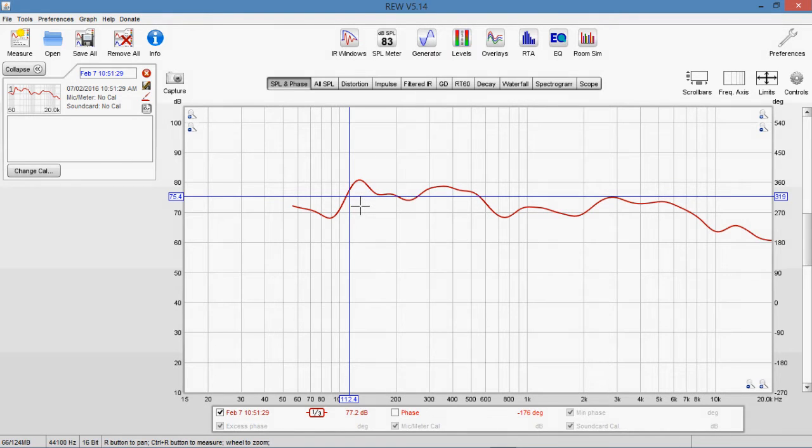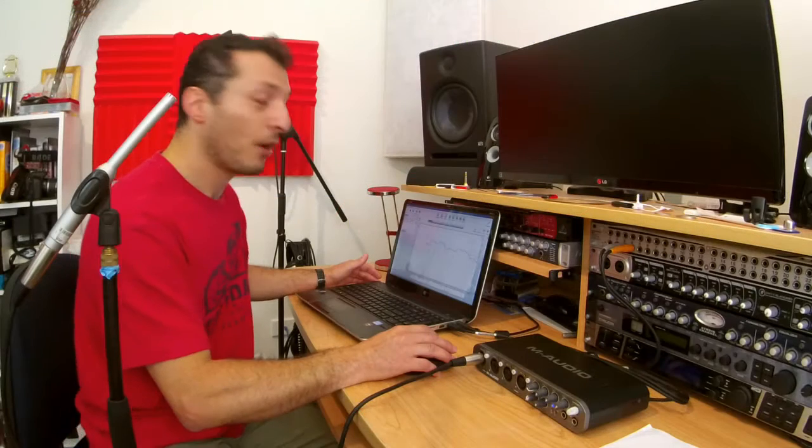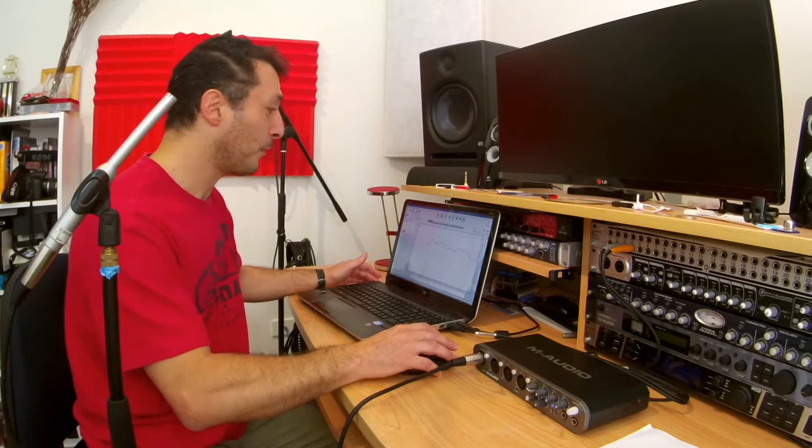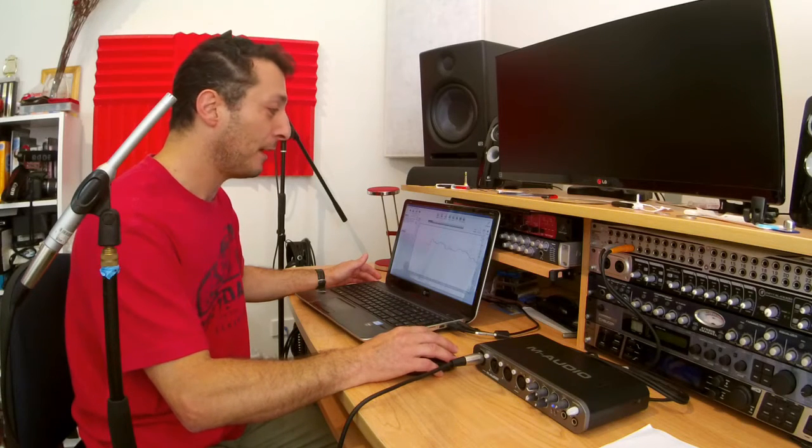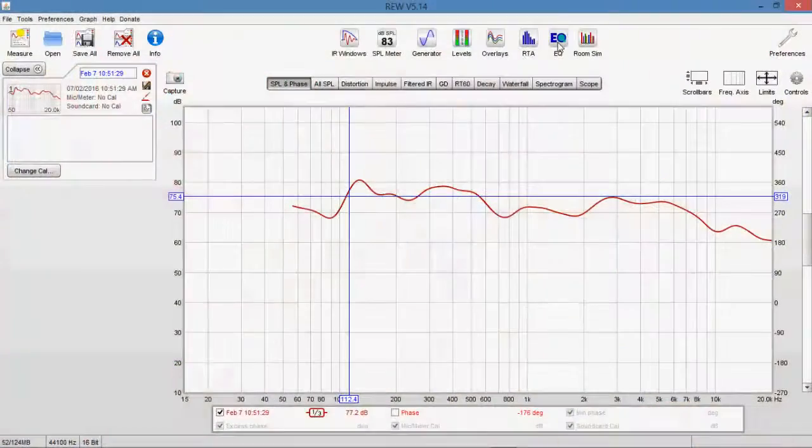It's quite flat from about 90 Hertz all the way up to 7-8 kilohertz, and dies down a bit later on. So it's not bad at all as a response. We only have a few peaks that we need to take care of, a couple of dips, and it should be really flat. Now the next thing we need to do is find out our EQ points.